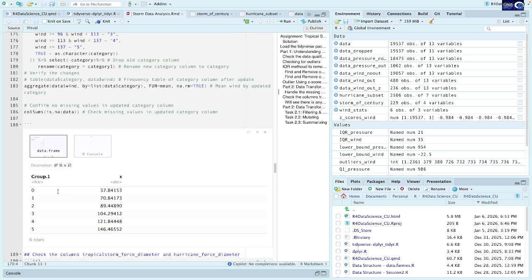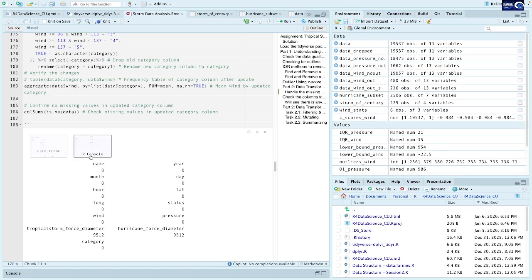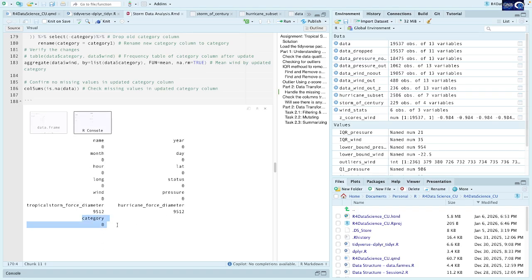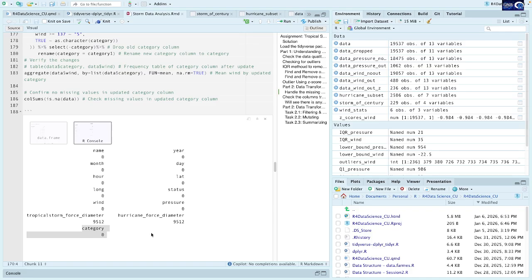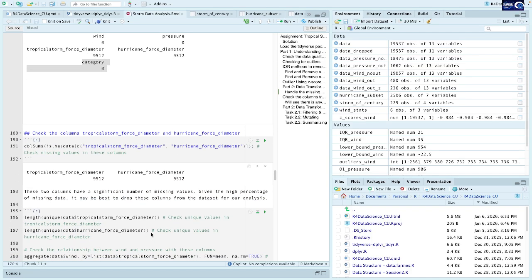Now you can see by the aggregating function again, we have all the variables that are not missing. And while taking the column sum also, I'll be having the category with no missing values. Okay. Is it clear? Is it your question and it's clear? Okay, great. Yeah, thanks Aditya and Anaka for putting.